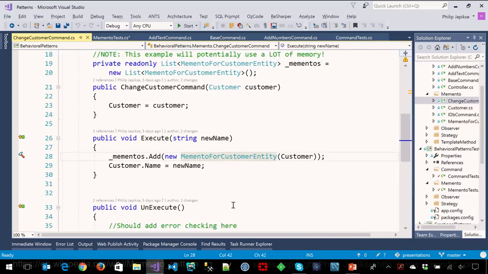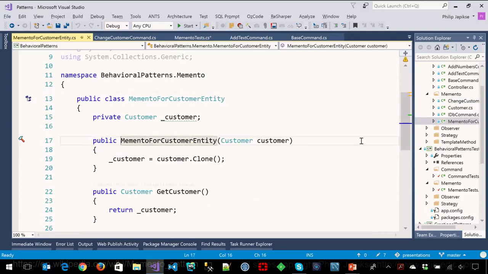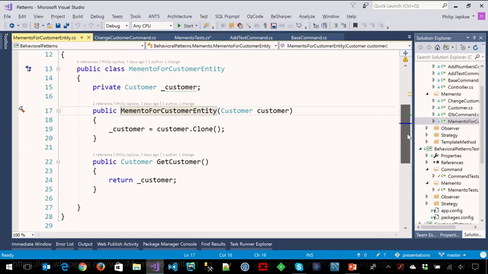So let's look at what a memento is. A memento is just a way of maintaining state for an object at a point in time. You made a great point, and you're almost like Ed McMahon leading me right into what I was going to say. For you younger viewers, well, never mind. If I just saved the customer, it's just a pointer to a variable on the heap. Right. So if I'm saving these customer variables, then they will get changed along with the customer.